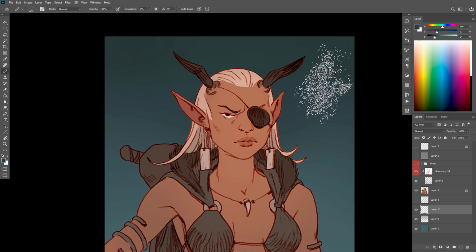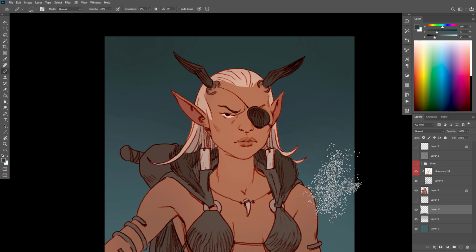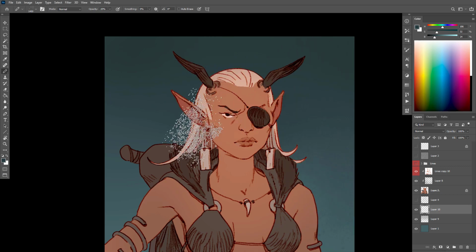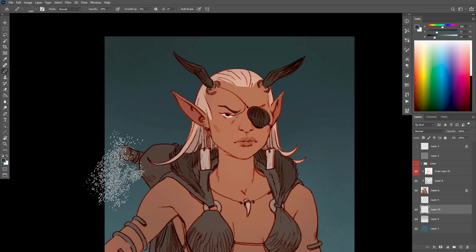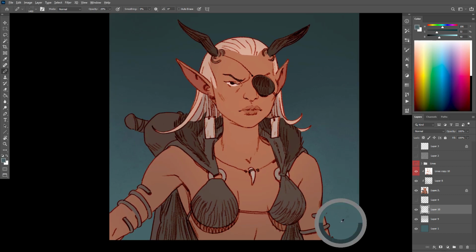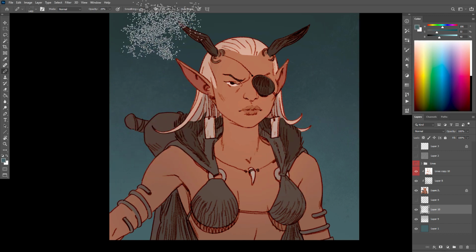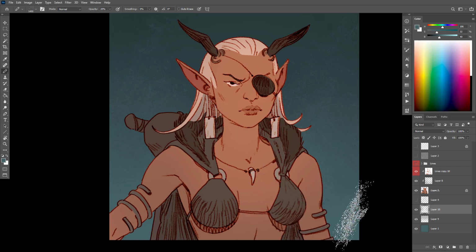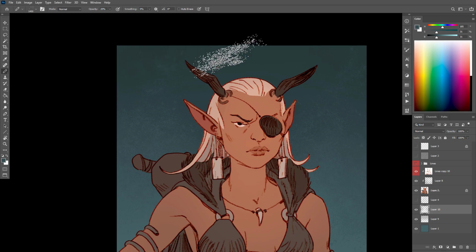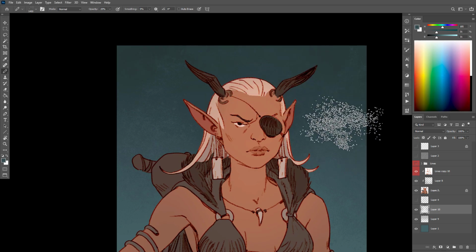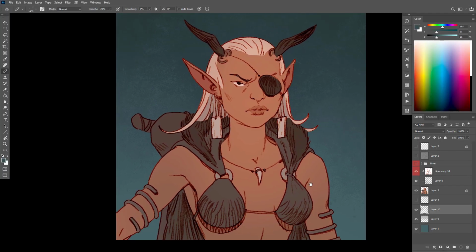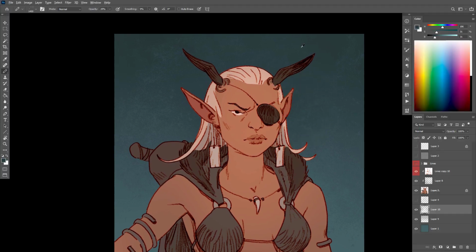Right, so here again, I'm just going to use one of these scatter brushes. And I have a video on texture you can check out on the channel if you haven't already, that talks about some of what I'm doing here. But yeah, just going to add that texture there. And again, low opacity. And that's just going to make it feel like, look, it's not flat anymore.